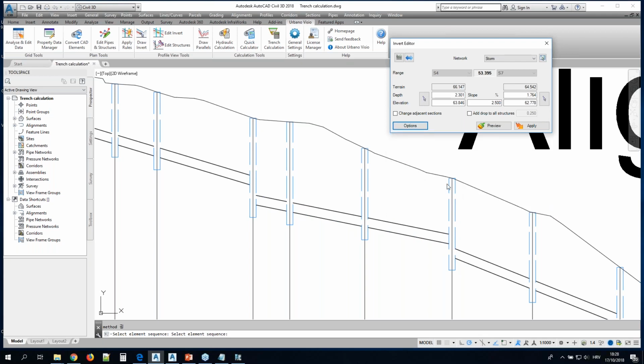So it's quite simple, the basics. So once again, you select a starting structure and an ending structure. You just type in a different slope. The program shows you how the new slope will look. If it's fine with you, you can just click on apply, and that's it. You get it.